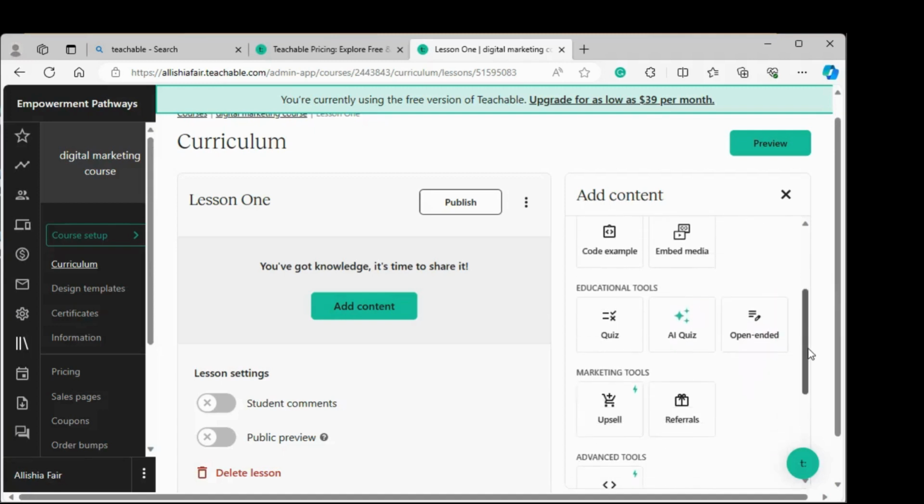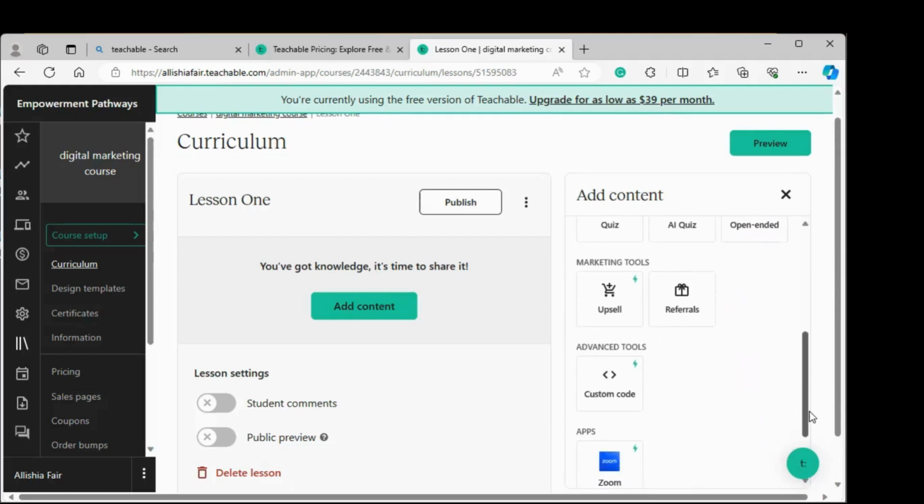Again, if it's a niche that they're looking for, or some people call it a niche, you could have a quiz there and try to help them identify what that is for them, and then go forward to the next lesson. Now, again, you don't have to have the quiz. It's just a really good tool to have if you are helping them figure out what their next step is in digital marketing.